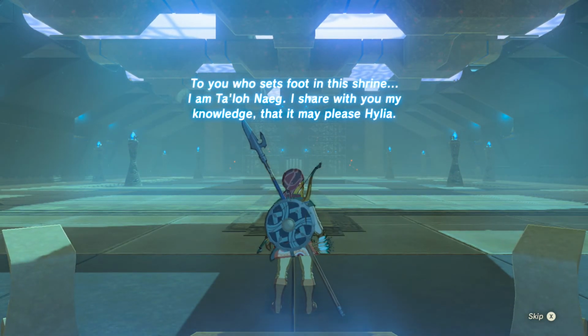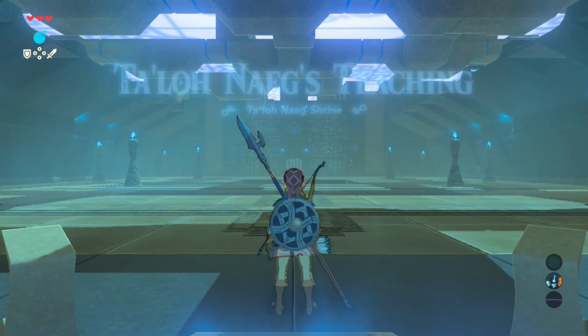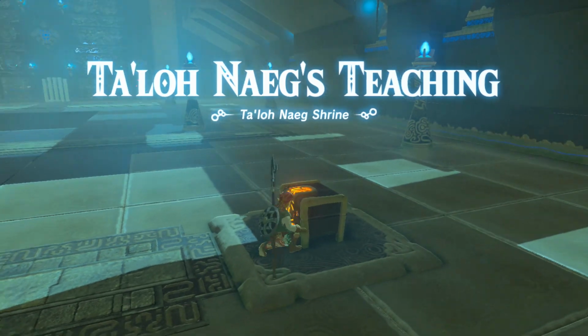I am Taro. Naeg. I like eggs. Tello, are you okay? I like eggs.